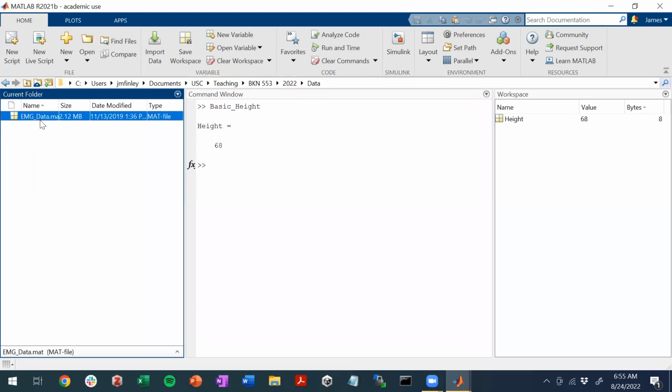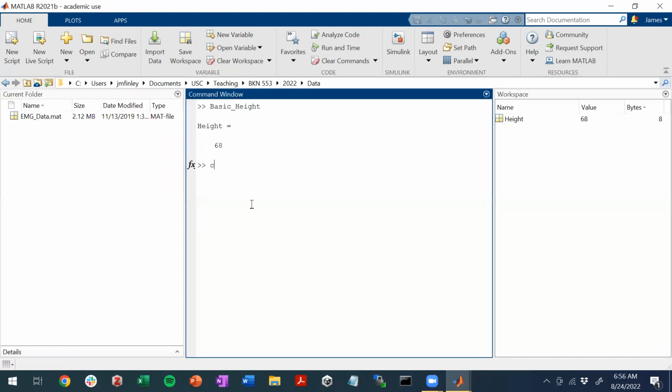When you store data in whatever program you use to collect it, there are many different file formats that data might be stored as. Similarly, in MATLAB, if you import data and you save it, you can save it in many different file formats. One format that we quite commonly use is what's called a mat file. Again, that's just the extension, the end of the file name.